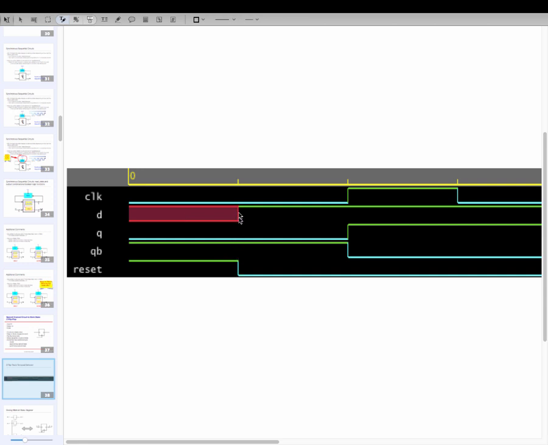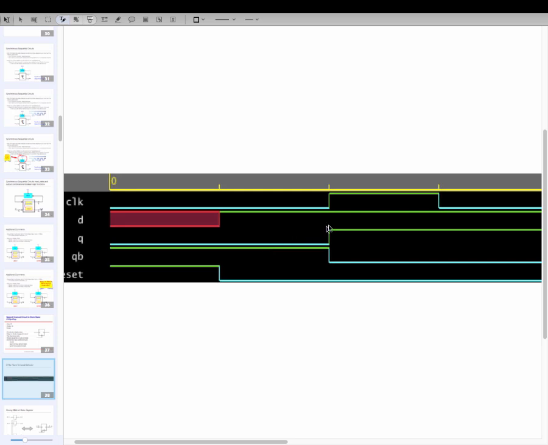At some point in time, which is denoted here, reset goes to 0. At that point, the reset is no longer active, and at that time, we also have to make sure that D has some proper value. So the idea is, in the startup phase of the system, soon after you are powered up, you will keep the reset high while your Q is getting ready. And once Q is ready, you bring down the reset to low. At this stage, D is 1, but see how Q stays at 0 because a clock tick hasn't come yet.